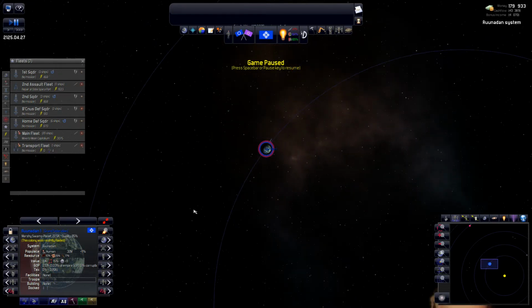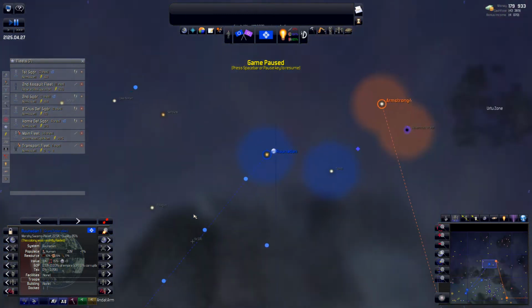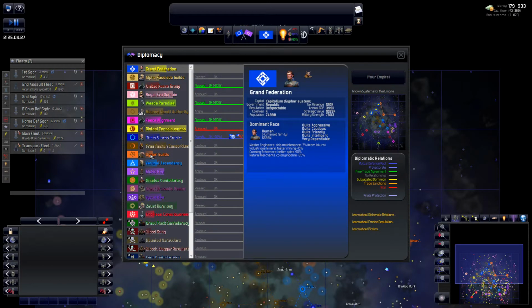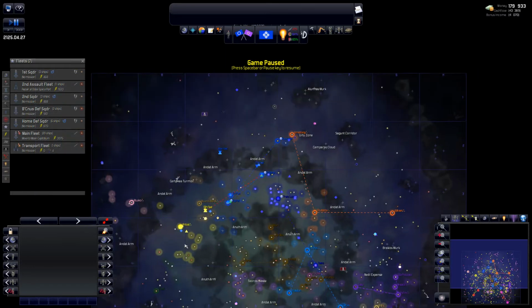I think I did it right, because we have a new neighbor up there, some Orange Empire. I don't know who they are really, but let's check. They are the Ugnari Guilds. I don't like that name at all. Well, they shouldn't be a threat. They might even be good neighbors up there.